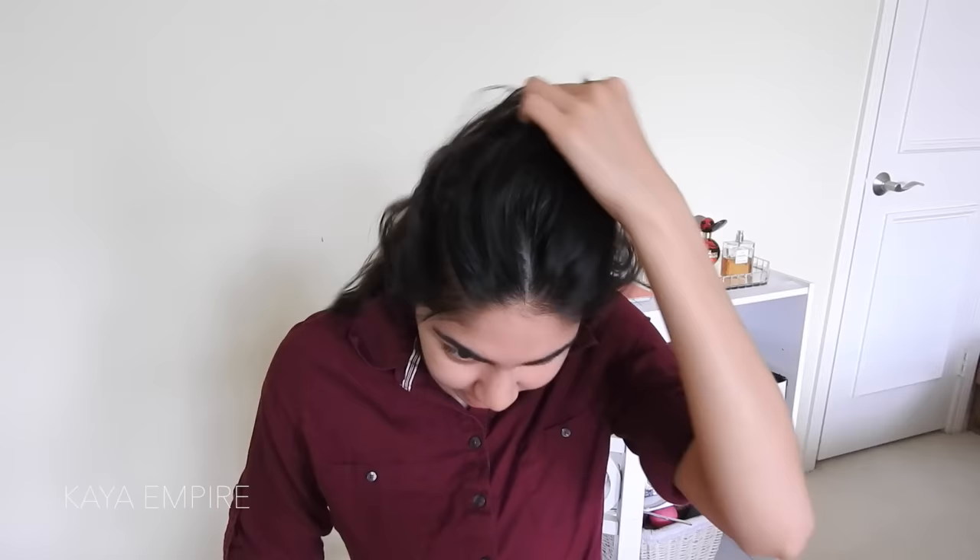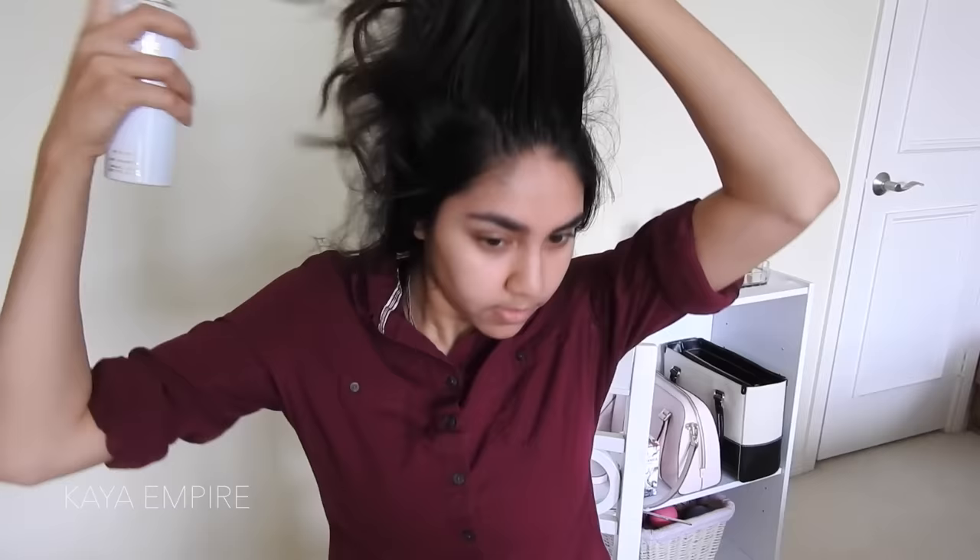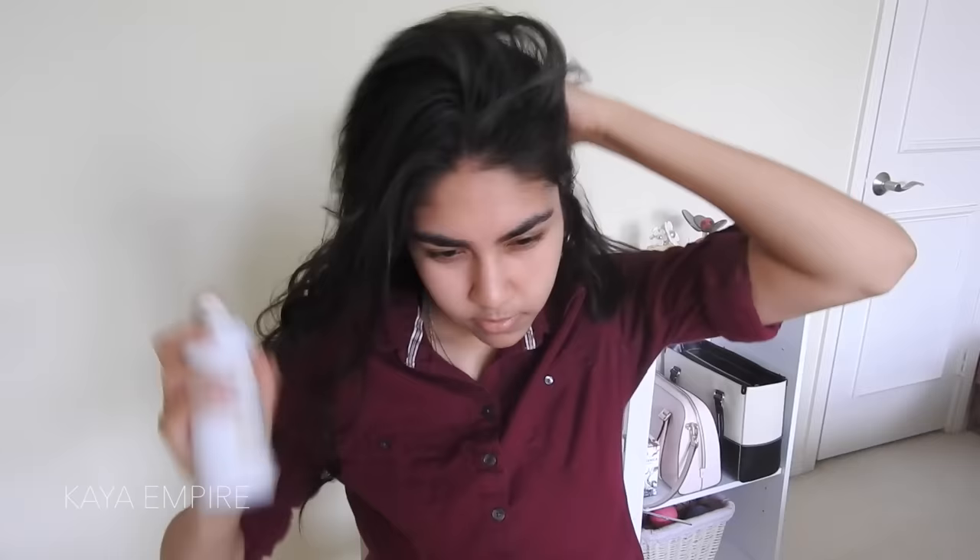So now we're going to take the braid out and I'll show you how my hair looks when it's just wavy. This is how my hair looks when it is just wavy — it's pretty nice, I do have to say. But the greasy roots are a problem, so we need to address those. My favorite dry shampoo by far, hands down, is the Elizabeth and James Nirvana White dry shampoo. I talked about this in my October favorites, so if you want to learn more, go watch that video. I'm going to give this a good shake and spray it into the roots of my hair.